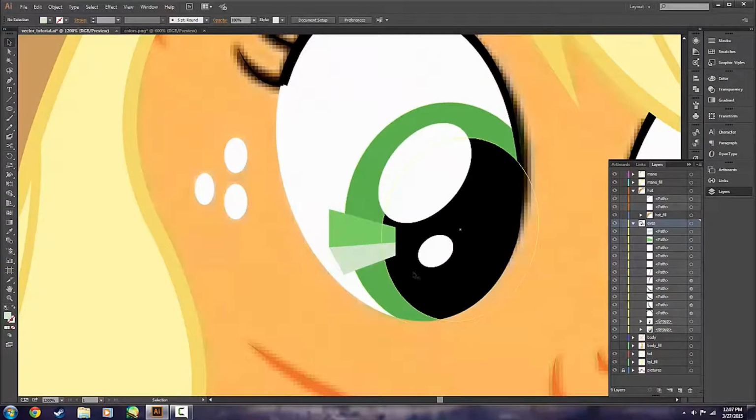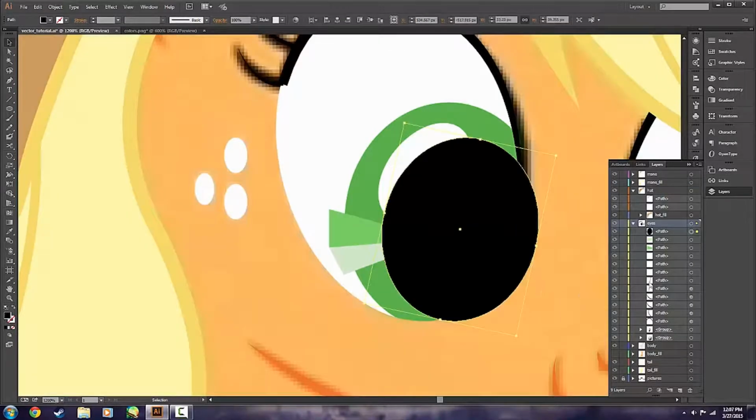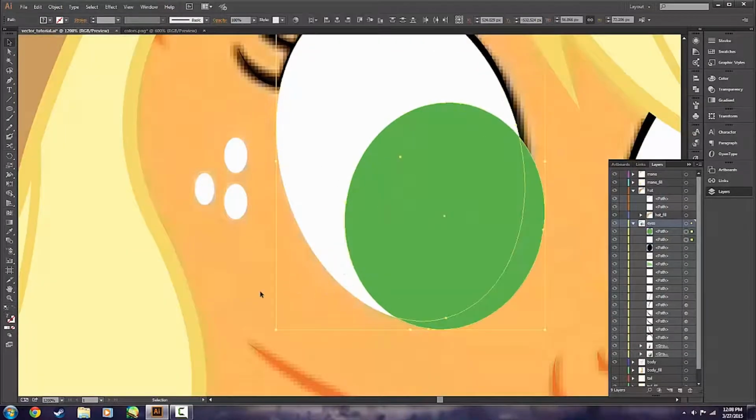Now what we're going to do is that method I just showed you before to get that perfect shape. All you have to do is go into here, select this, because though it looks like it's cut off, the entire shape is still here. And we're going to paste that in front. You can see that. And then this will be a good way to show you this. I'm going to copy both of these, paste in front.